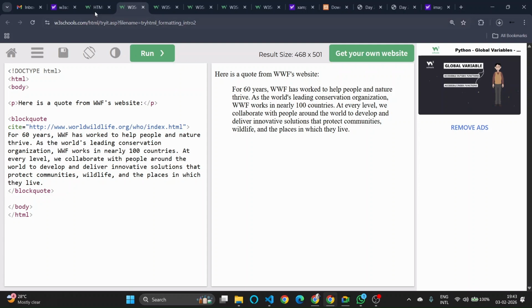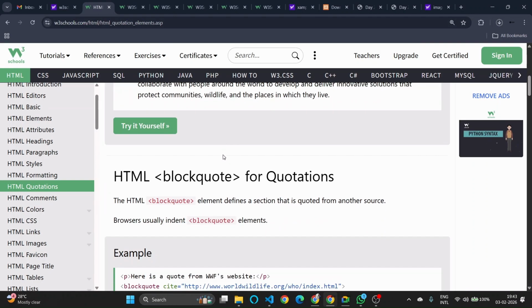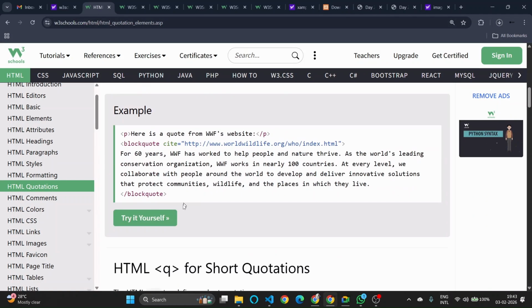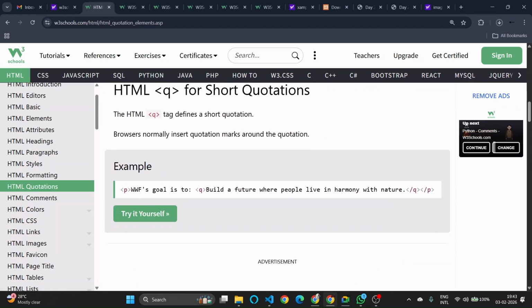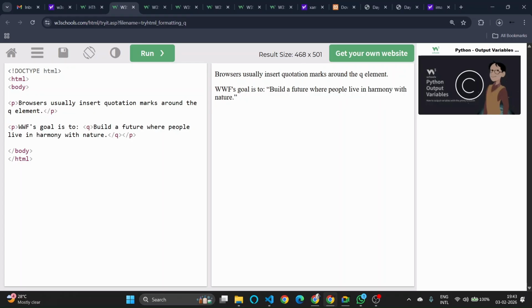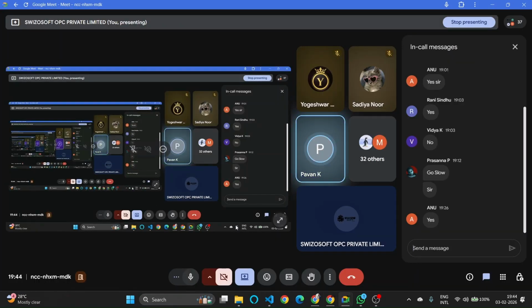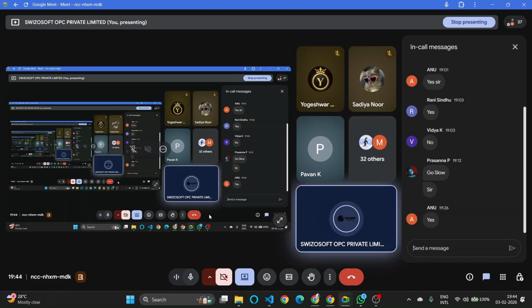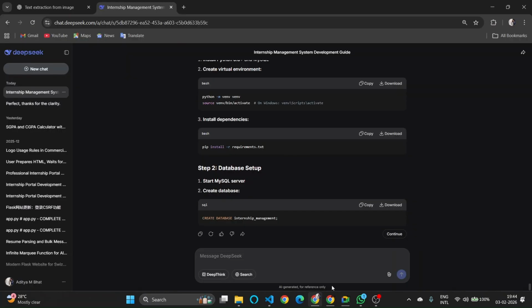Okay, fine. So then the block code is done, I guess, from our side. Next is Q. It's for quotation. So quotation in the sense, can you see this, like, according to this, in the double inverted commas? Can you explain the block quote one more time? Yeah, okay.